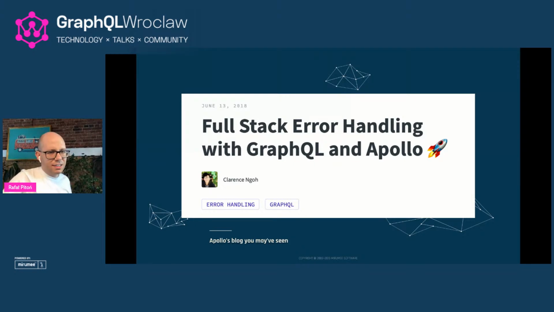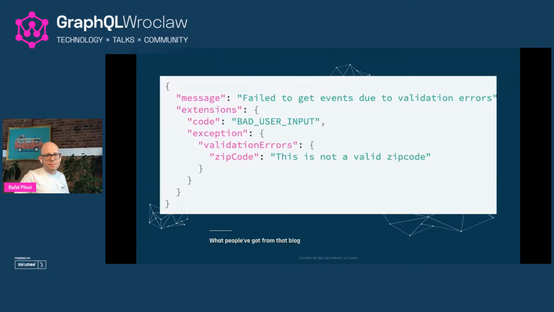This blog post also has a JSON snippet that looks like this. This is the JSON payload that Apollo Server returns to the client when the bad user input error is raised from the resolver. I've seen this JSON snippet brought up probably dozens of times by now, and it's always used as an argument that you should use the built-in error reporting mechanism for errors in applications. But the problem is there are two paragraphs of text right under this snippet that I feel everybody's missing, but they are quite good.